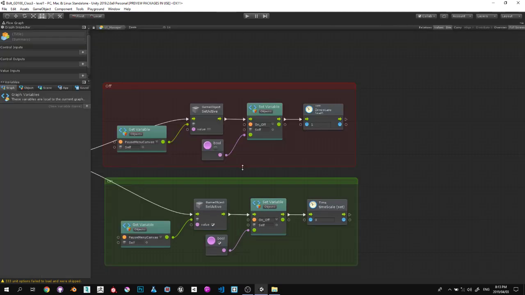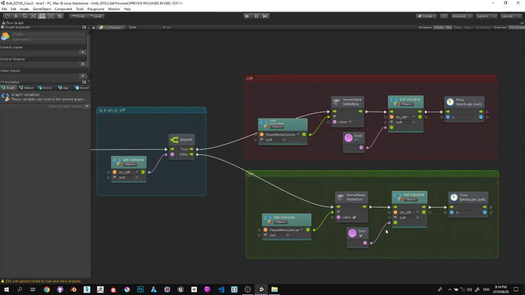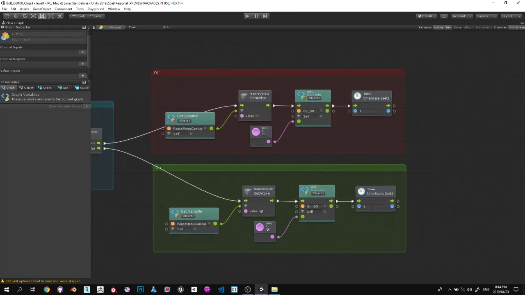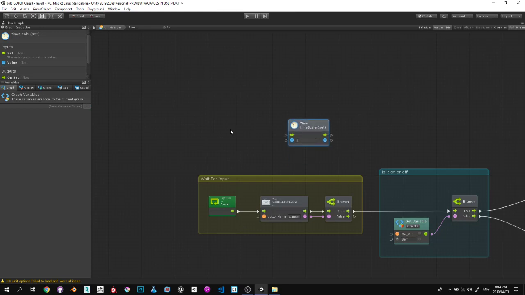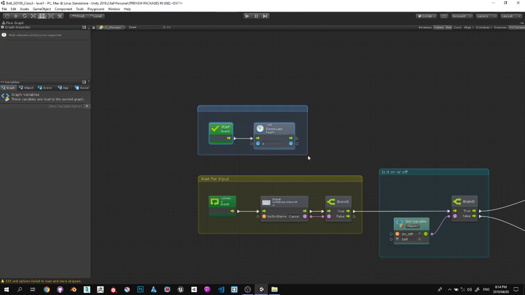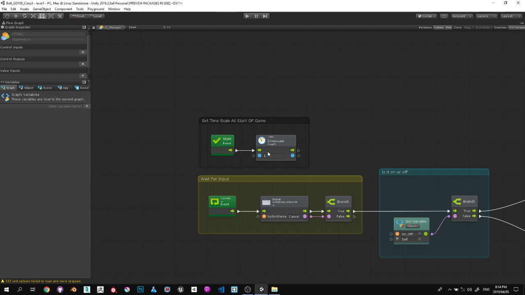Okay, so the biggest issue we're going to have is when I exit the game by hitting this button, when the menu's in, the time scale is set to 0. So there lies the problem. When we come back into the game, the time scale is still going to be 0. So I'm going to Control C this here and come to the beginning somewhere, and Control V, just paste it here. And I'm going to add an Event Start like what we had originally in the beginning. So when the game starts, I want to make sure I set the time scale to be 1 just to cover my bases. I'm going to comment this, set time scale at start of game. There we go. That's exactly what it does. At start of game, set the time scale to be 1.